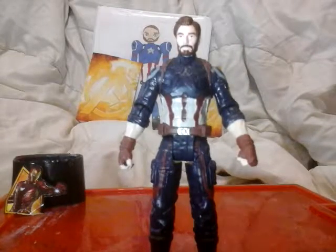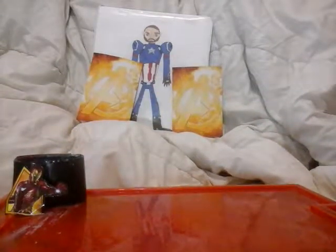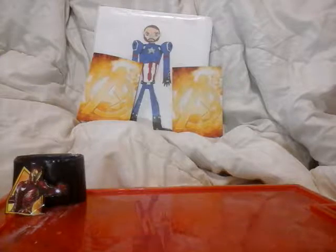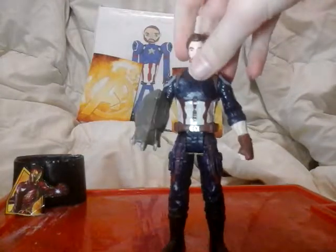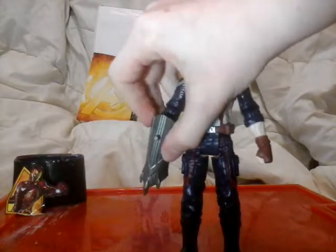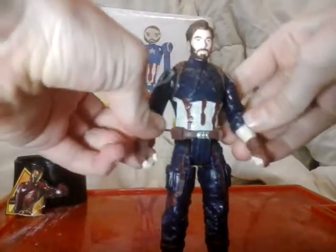Let's just put that shield in his hand. I thought there would be a clip or something, but no — it just goes in his hand. This is hard. As I say it's hard, it goes into his hand easily. Well, for a weak boy like me, it's pretty hard. It looks okay. It's kind of like Shuri and her Black Panther things — I mean it is pretty good, but at the same time it's like meh. Also, notice in the trailer he has two of them.